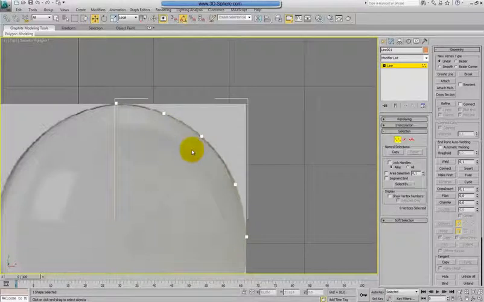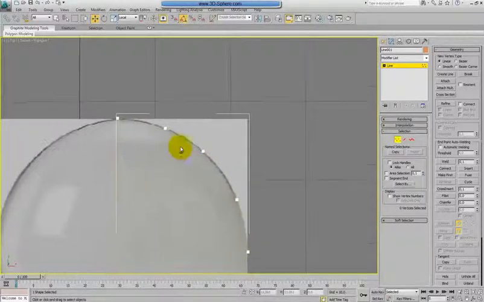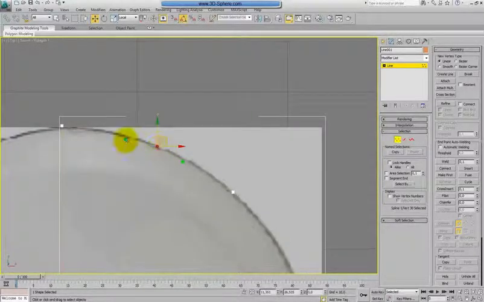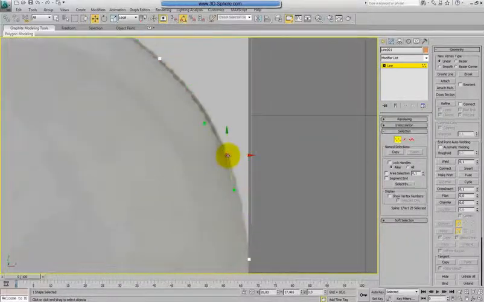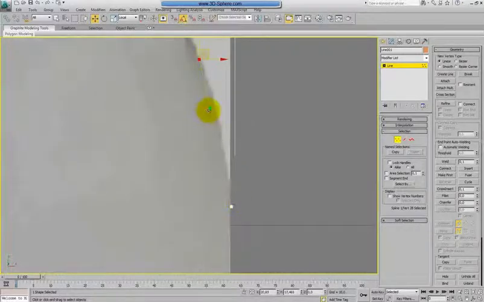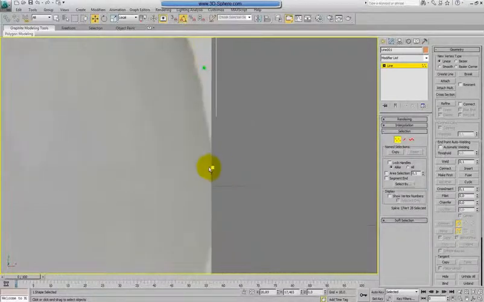Now the Bezier corner is simulating something like a Bezier and a corner. So you have freedom of adjusting the vertex like a vector. So I will adjust everything to make it round. You should always keep to your reference, but not like you are going to do a copy-paste model.